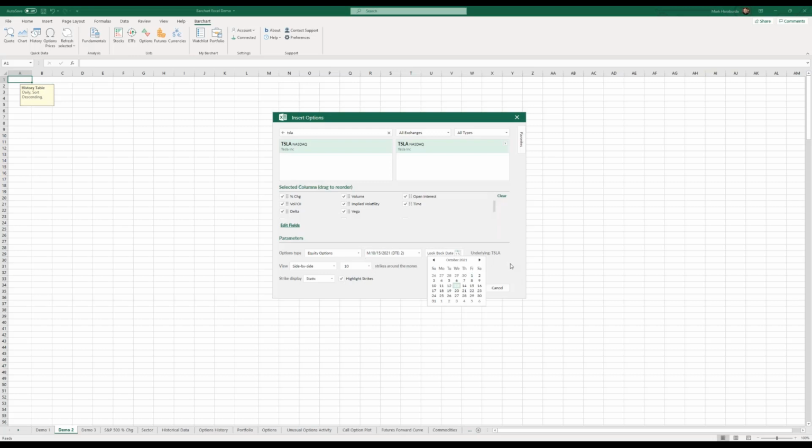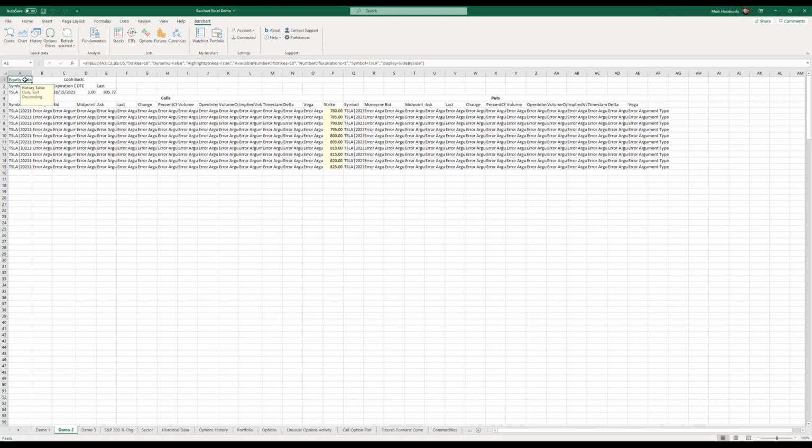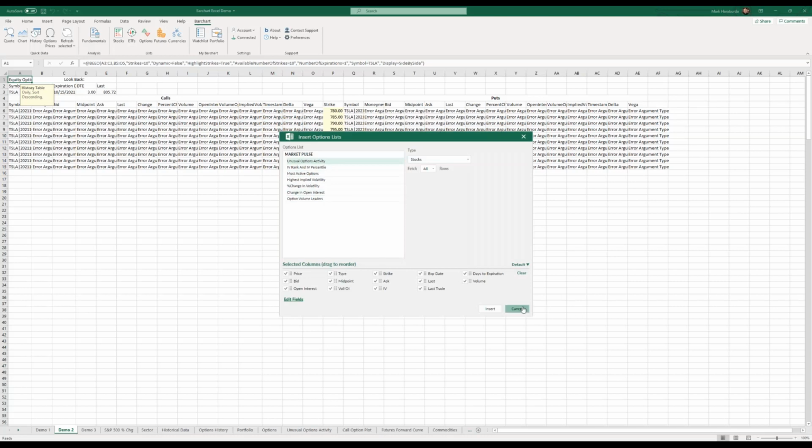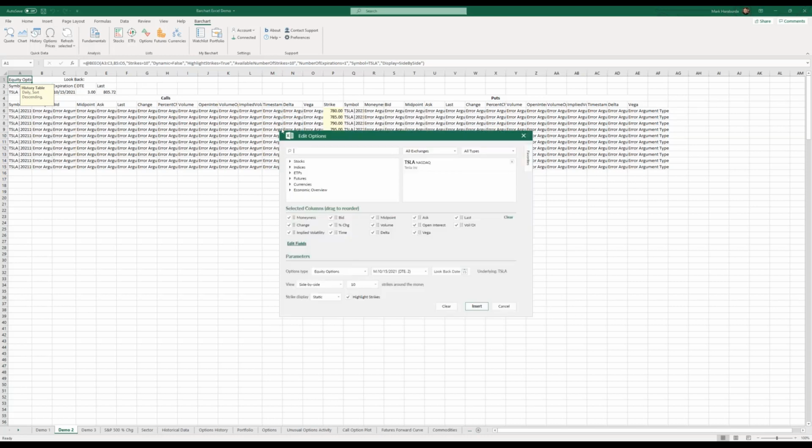You could view that for a prior day. So say you wanted to see what yesterday's prices looked like in that view. I'm going to select October 12th and go ahead and insert that. And it didn't like that for a sec. Let me clear that out here. I'm going to go ahead and keep that on today.